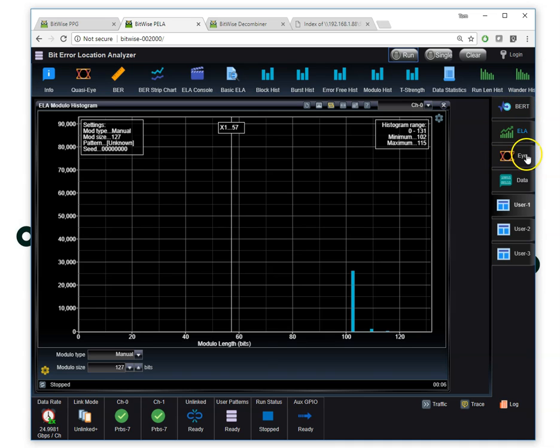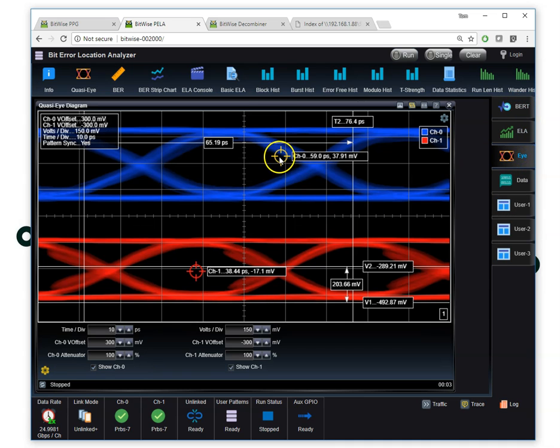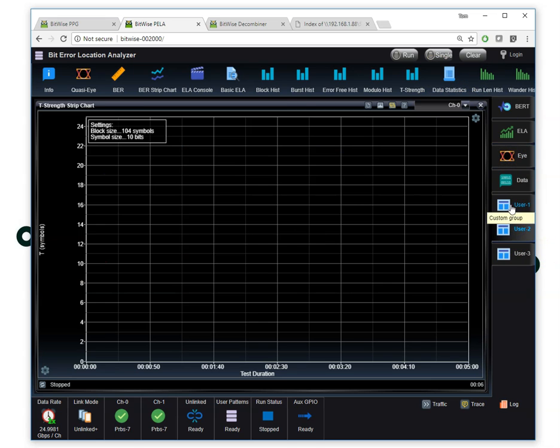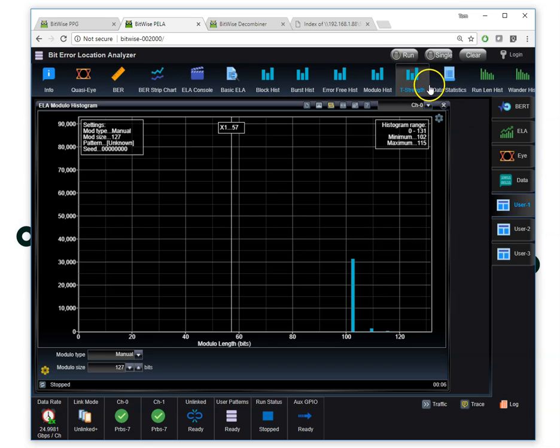In fact, if I look at my eye diagram and see where I'm causing errors, I would tend to see, first off, it really only on falling edges, and then on a repetition rate, perhaps the one that's caused by the longest run of ones or zeros would tend to be my most offending error or bit transition, and that would cause my bit error to be seen in this graph.